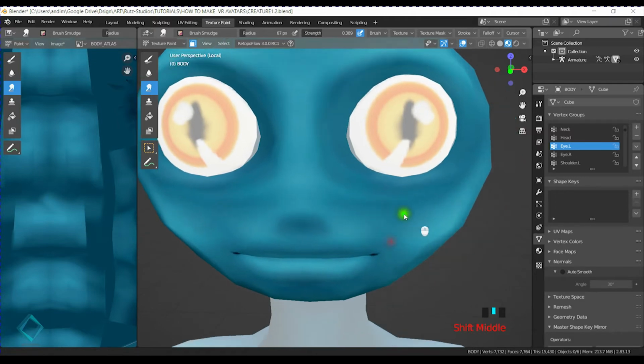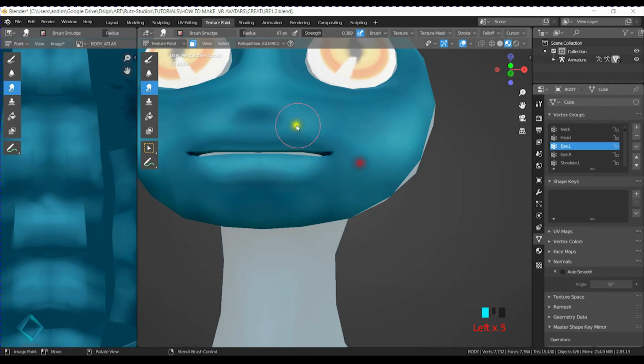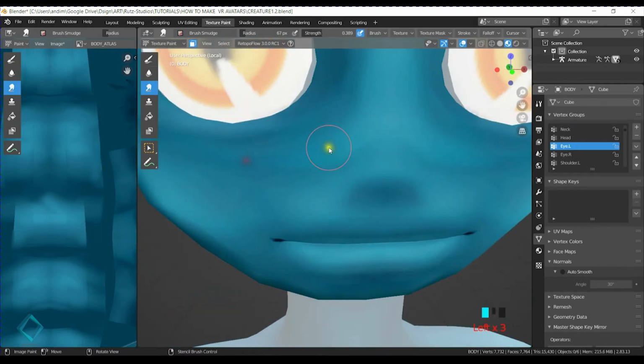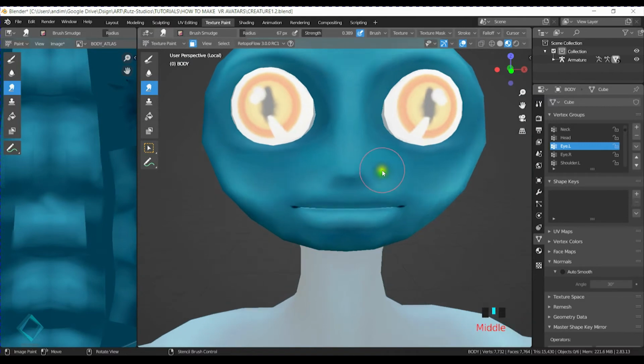You can also do the baking of normals and all that stuff. But to be honest, I find that you can create a very good hand paint with what you have here.